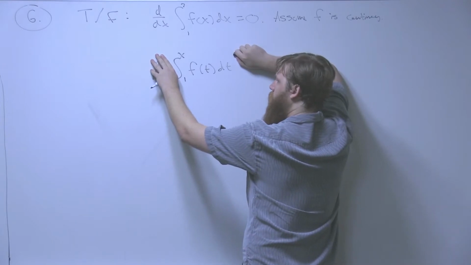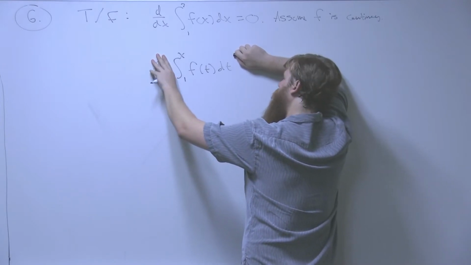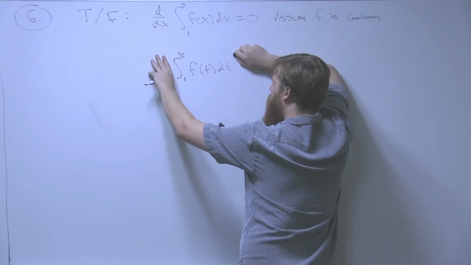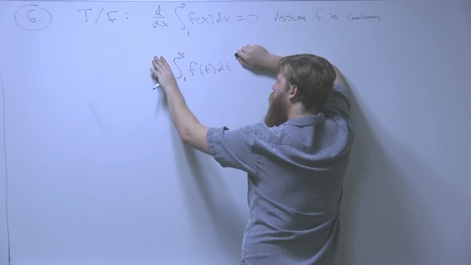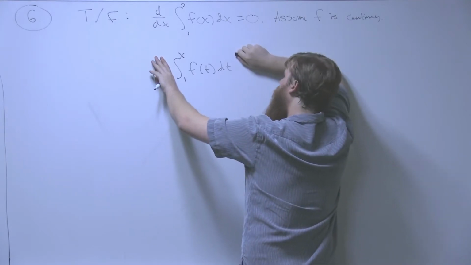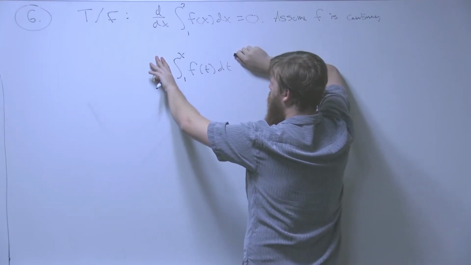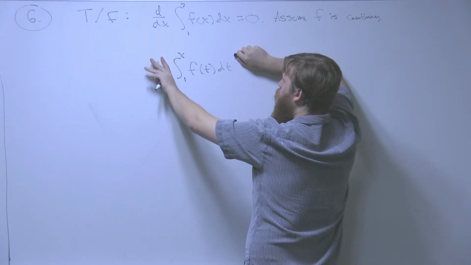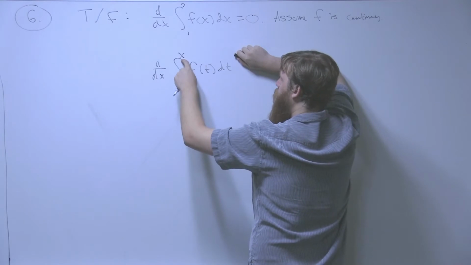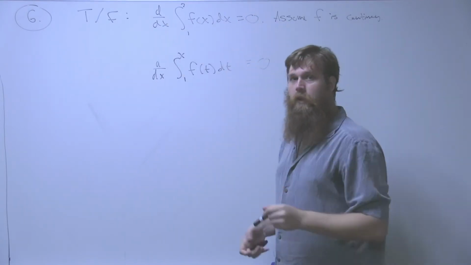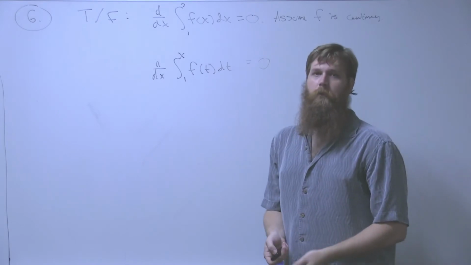It depends on the size of the interval, right? If you interpret this as an area, then the area between f and the x-axis depends on how far out you're looking. If I look from 1 to 1, it would be 0. If I look from 1 to 2, it might be something else. If I let x run all the way out to some very large number, and f is a positive function, then I would expect this to be a large number. So by having a variable up here as the upper limit, I can ruin the trueness of this statement. Just a subtle thing I wanted to point out so you didn't get confused between this and your similar homework problems.